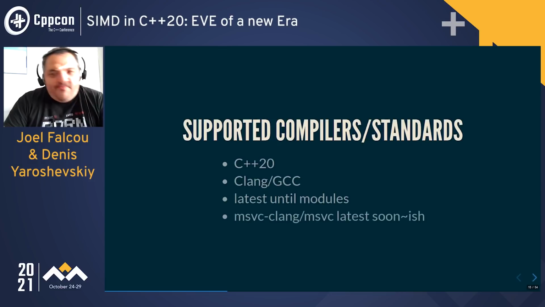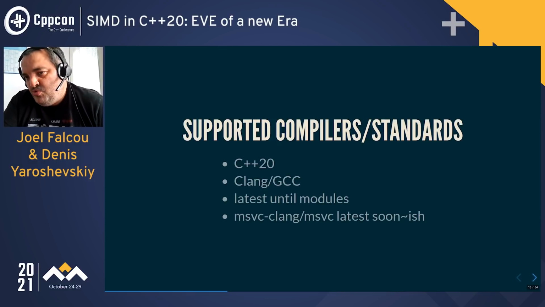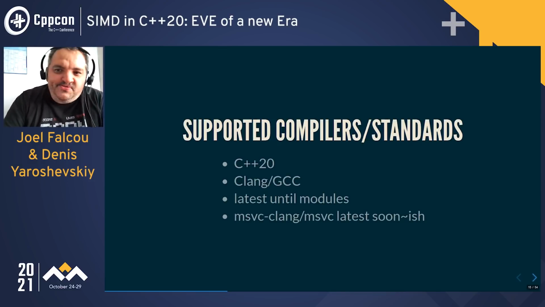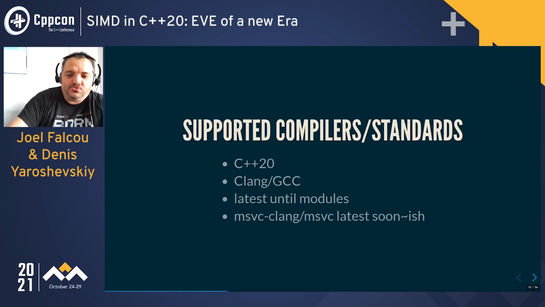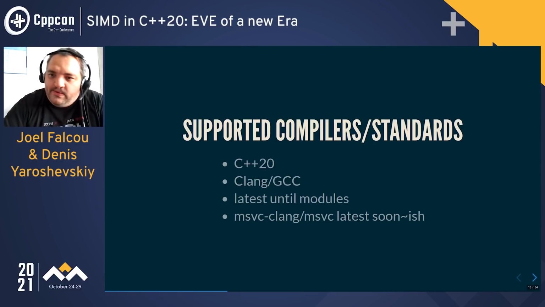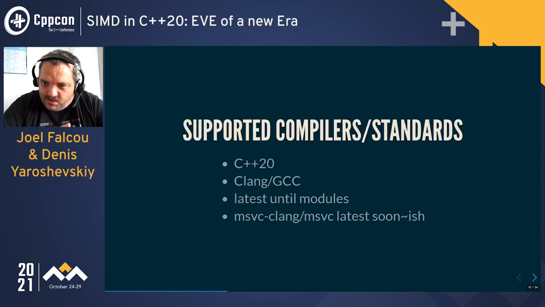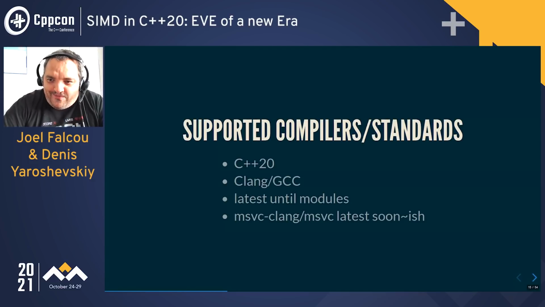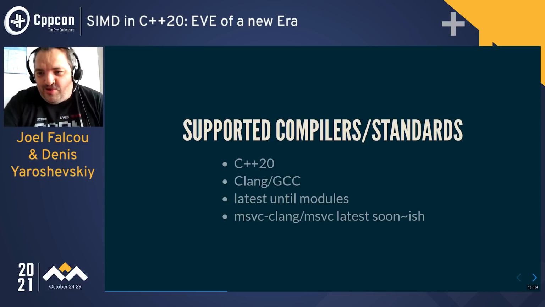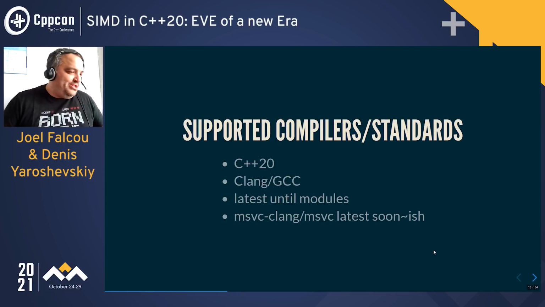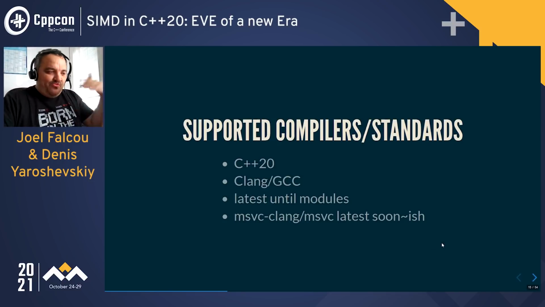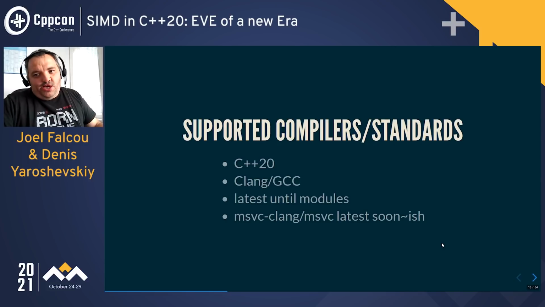For people using MSVC, we are doing some work on that. The MSVC Clang thing starts to work. It's almost complete. The MSVC version is a bit more complicated because we have a divergence of opinion on what is actually C++20 compliant. But that's something we are working on, and we are trying to get there.